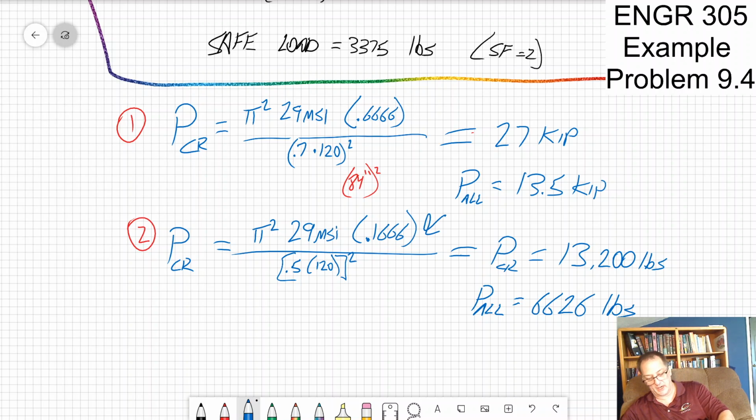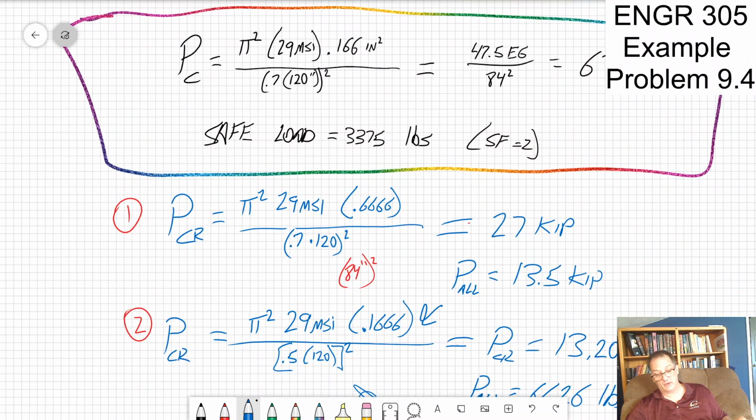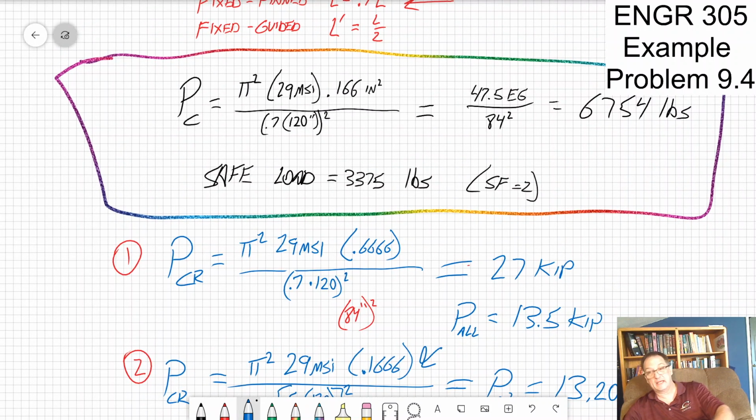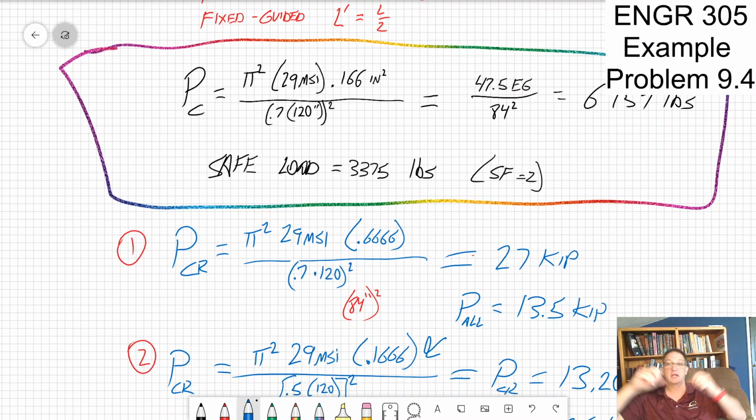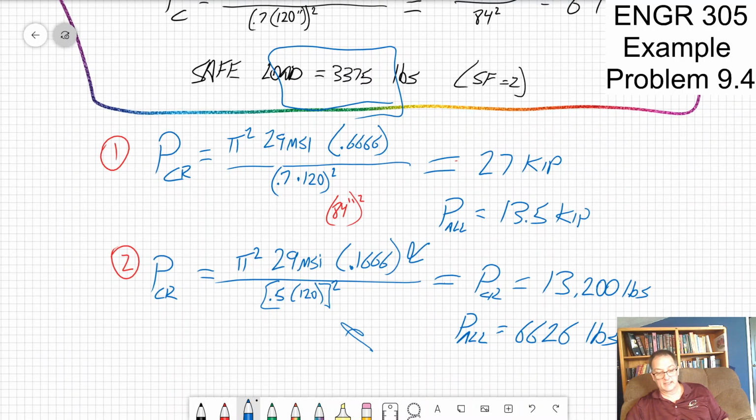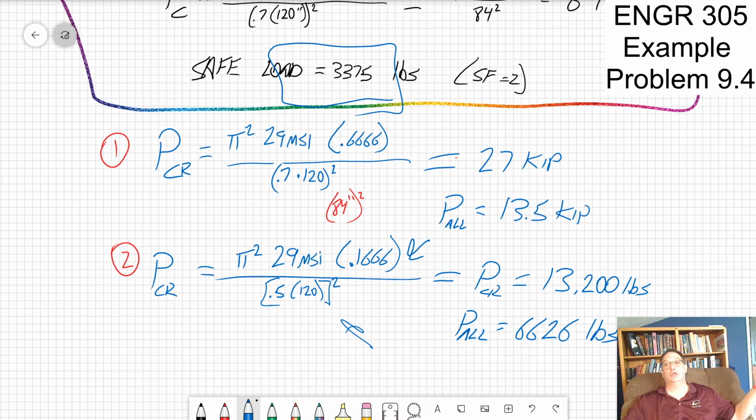Now, that's because this was the stiffer way. The softer way had the shorter length and had the better end conditions. And that's what you would try to do. That's the way you would design it. I didn't necessarily know that, so I went more conservative and picked the weakest direction and the longest length. And that got me to a very low value. So that beats the problem to death, right? Because we've solved it so many different ways, in so many different places and times.